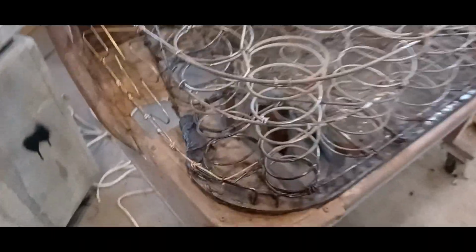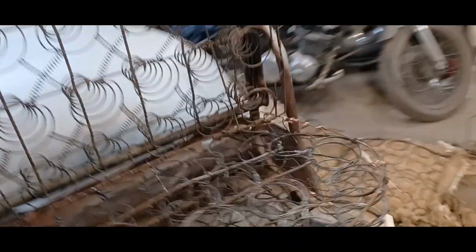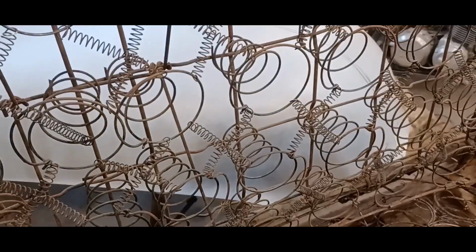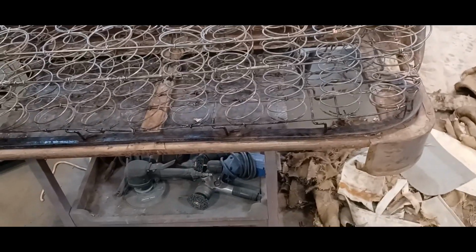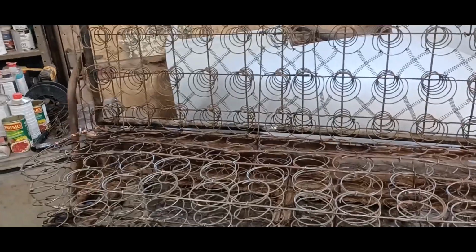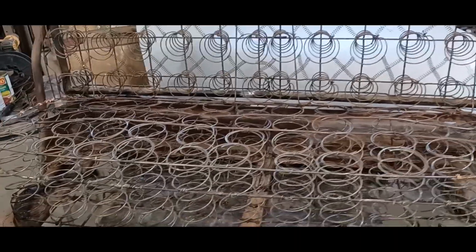And yeah, there's room here for padding and upholstery. And it fits pretty good at the top as well. So yeah, I'm pleased, quite pleased. So yeah, we're good to go. So I can finish cleaning this up and get it in the truck. And then from there, I'll be able to figure out my steering column position and exactly where my pedals are going to be, and carry on.